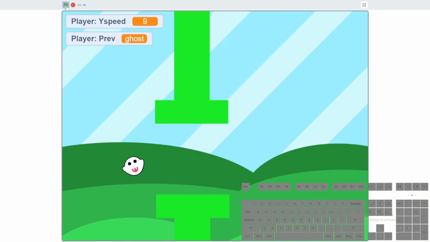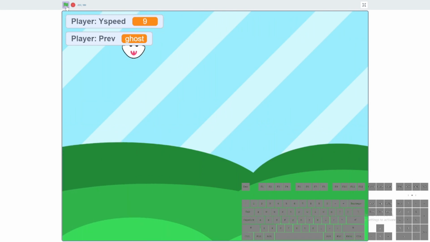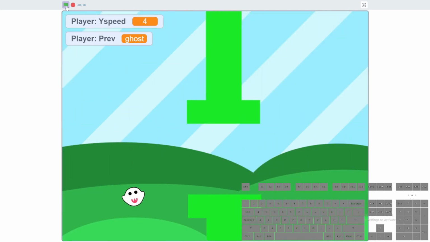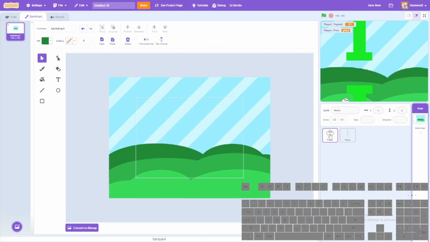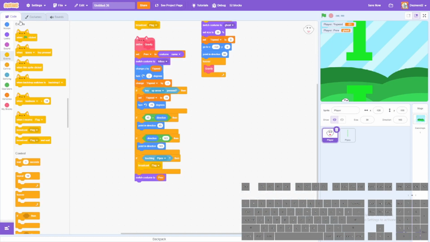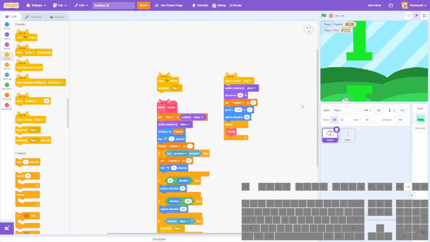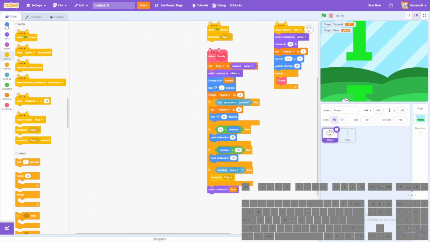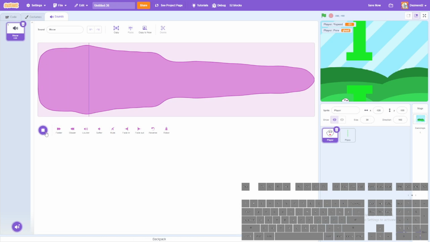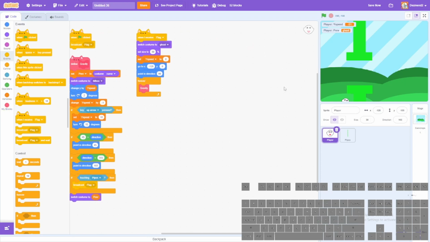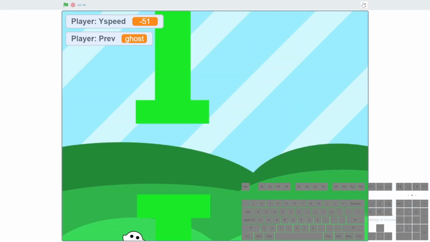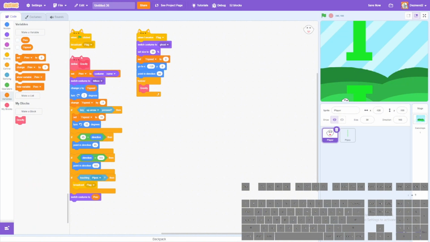Okay. So now I would say to add something else, but I don't really know what to add except sounds, which you can do on your own. Oh, jeez. But you could probably do that on your own. So that's basically it for this tutorial. You can hide these things. Oh, I know what else I can teach you.